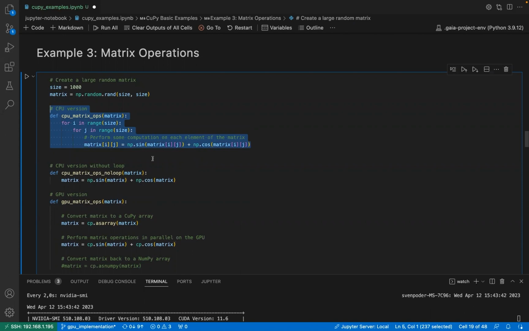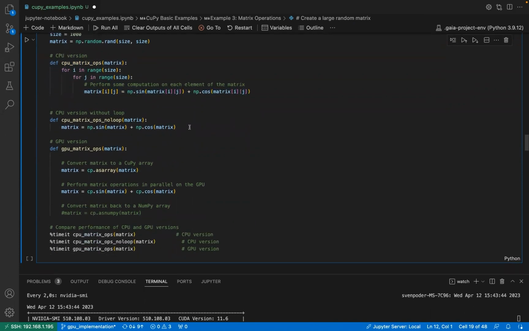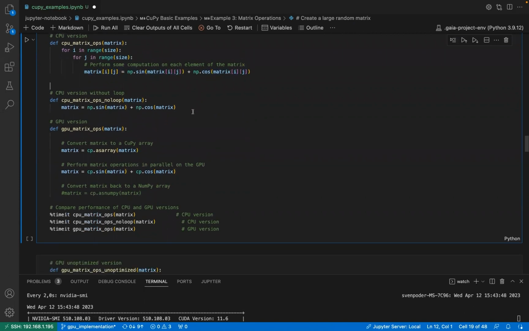This would be the slowest version. To do it in a NumPy-like way, you can just use NumPy sine and NumPy cosine functions on these arrays and then add them together, because NumPy then adds them element-wise.